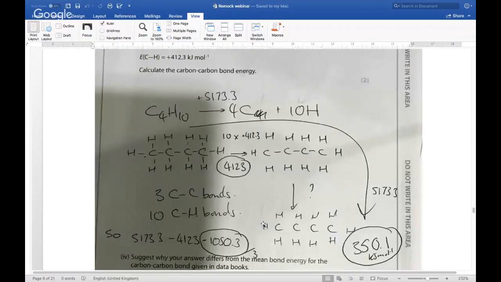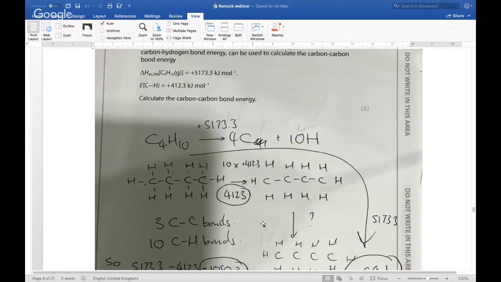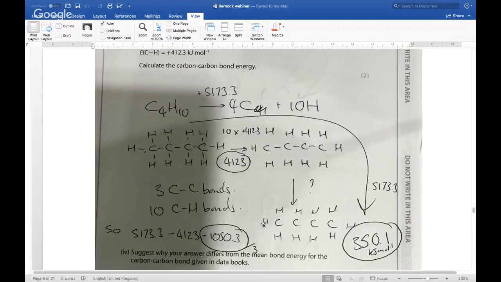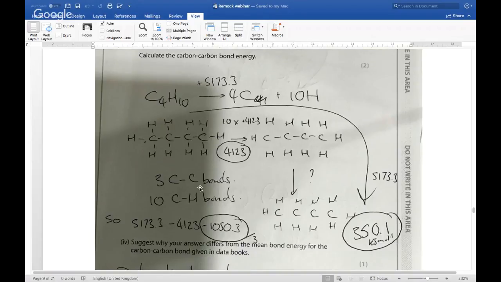Right, this one was horrible. I thought it was really, really clever. Never seen them do it like this before. They take butane and they smash it. So you notice I've given the first equation. I'm explaining the atomization of butane. It said if you smash every bond, then you're going to get that, and it's going to cost you that much energy. They then told you how much the carbon-hydrogen bonds would be. So I drew it out in a little chemical line.